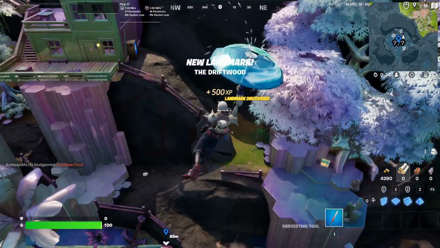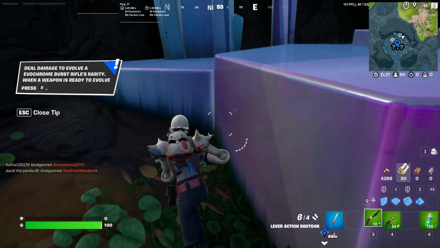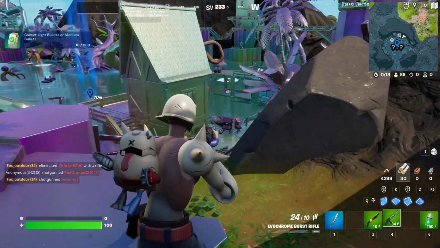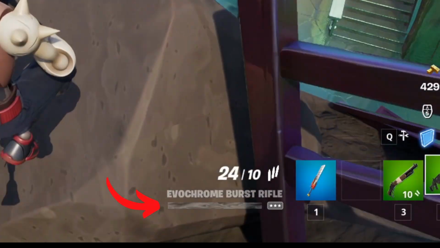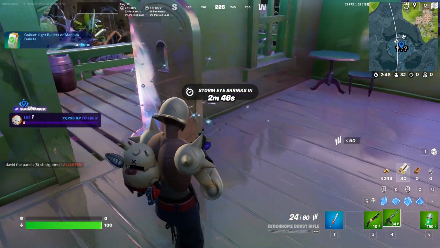All right, I guess we're landing down here then. Even the chest is covered in chrome. What is this? Evo Chrome burst rifle, lever action shotgun. Wait, what is this thing? Does it have like a meter? Do you have to charge it with chrome? I don't know what this is. Oh, and it looks like we also keep our gold.